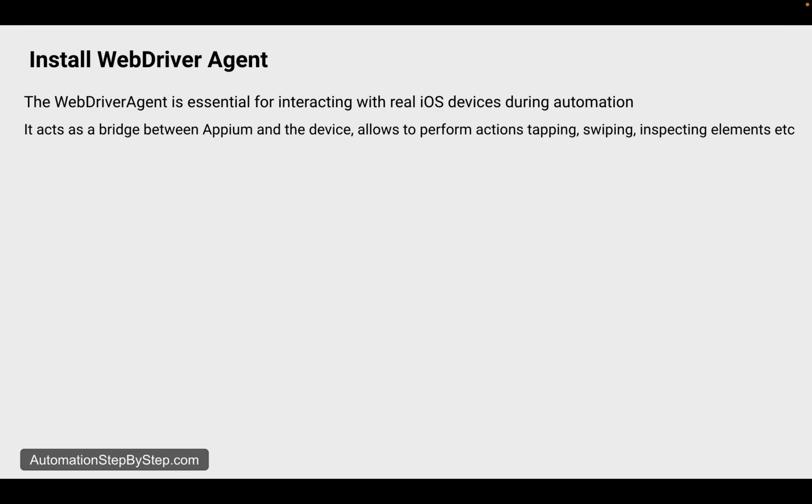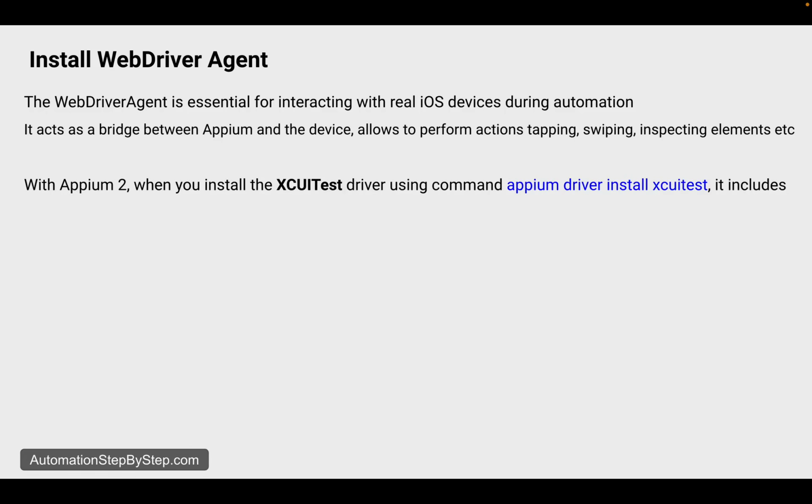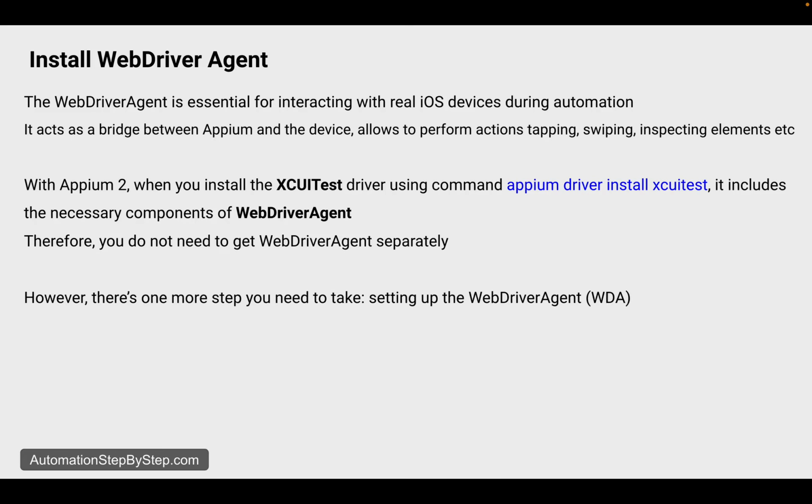This particular agent acts as a bridge between Appium and the device, and it helps us to perform the different actions that we do on our real device like tapping, swiping, etc. And with the XCUITest driver we already get this in our XCUITest folder. So we will not have to separately install it, and we can directly go there and do the setup.